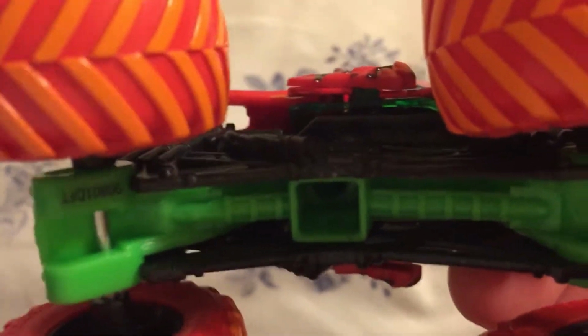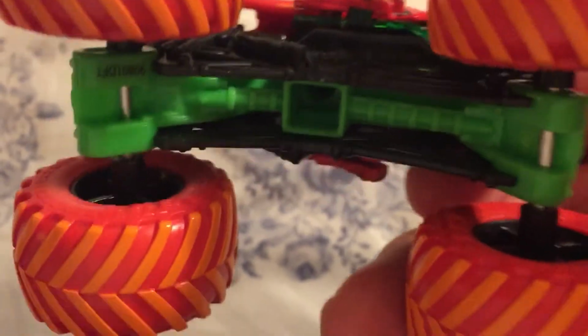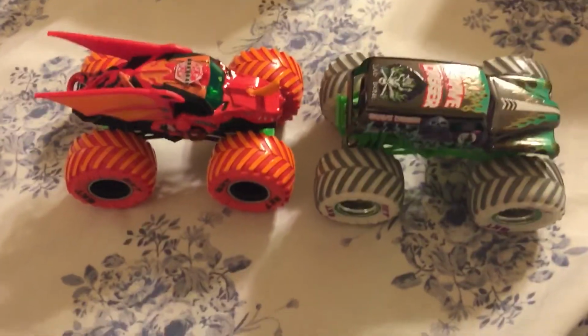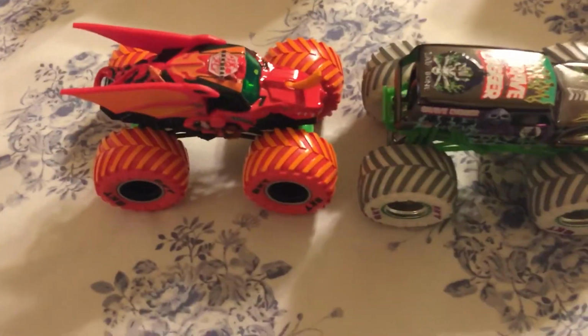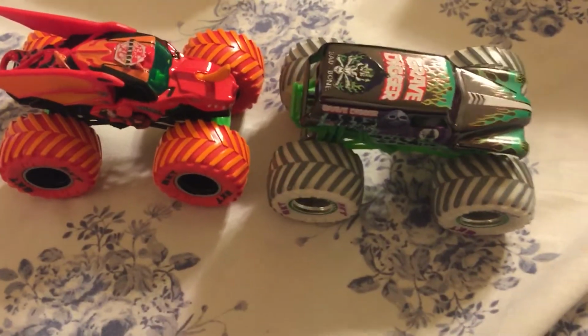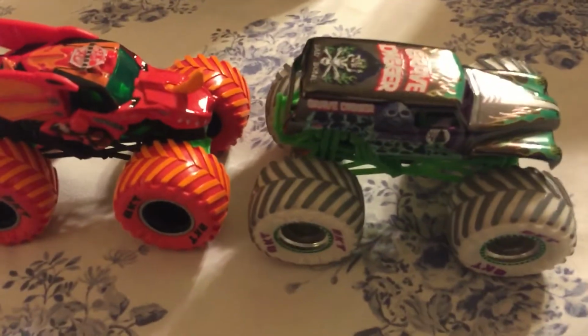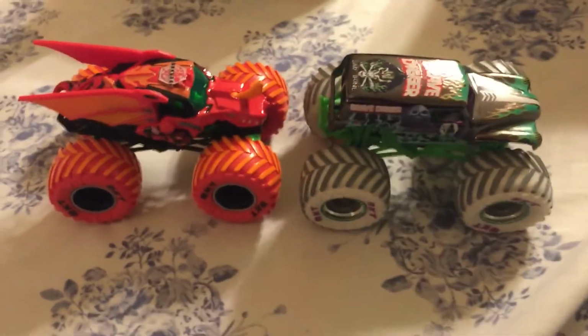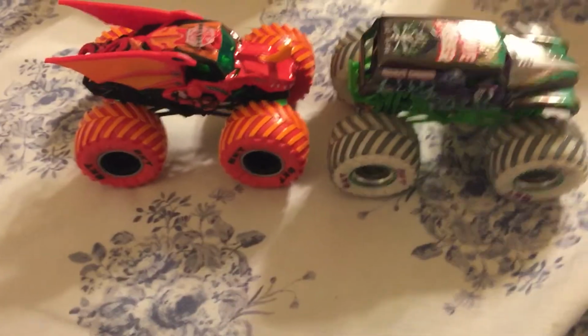So other than that, this is a really unique diecast. Yeah, the chassis is also not as flashy as it is. It doesn't have the metallic sparkle like the roll cage does. So I'm really fascinated to see, as of now, we've got two employee Toy Fair exclusive trucks like this. They're very, very unique. And you could definitely see, having them together, that Gravedigger is a lot flashier than the Dragonoid. And I don't know which truck they're probably going to do in this kind of exclusive next year.